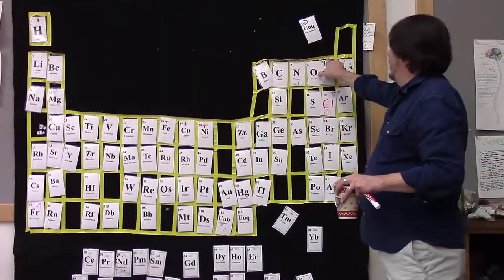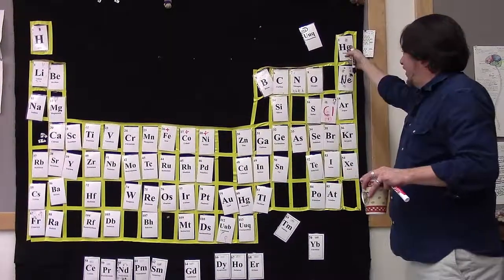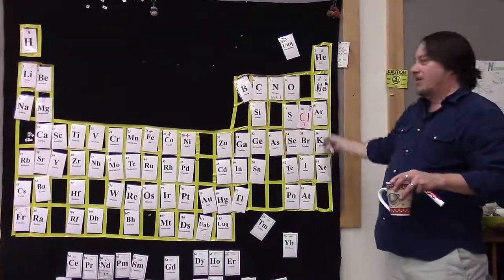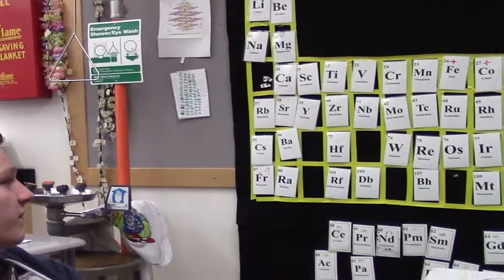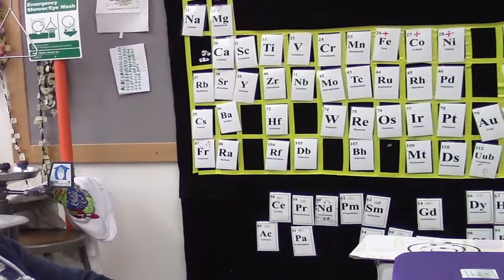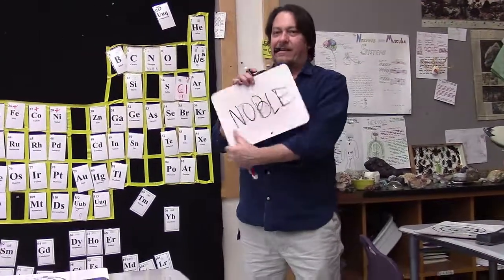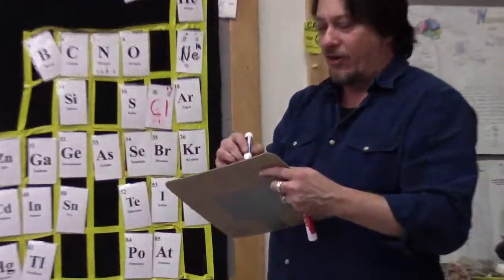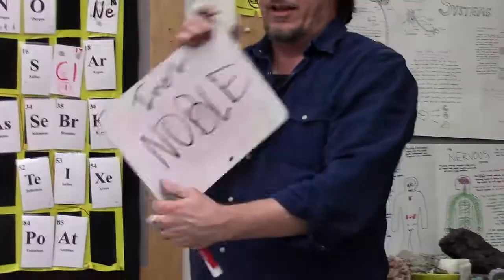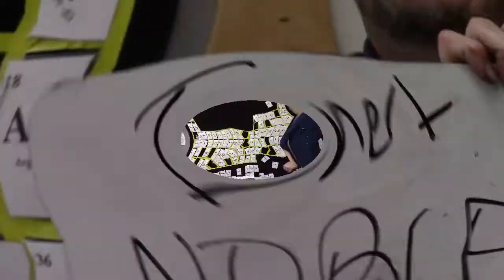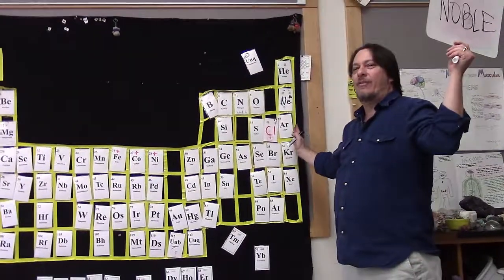What are these? These are gases. Does anybody from like 8th grade or whatever know what's true about these gases? They don't react with anything else, right? That's right. These are the noble gases, and they're also called inert. So what is it about the noble gases? They don't react with anything. They don't form any chemical compounds.